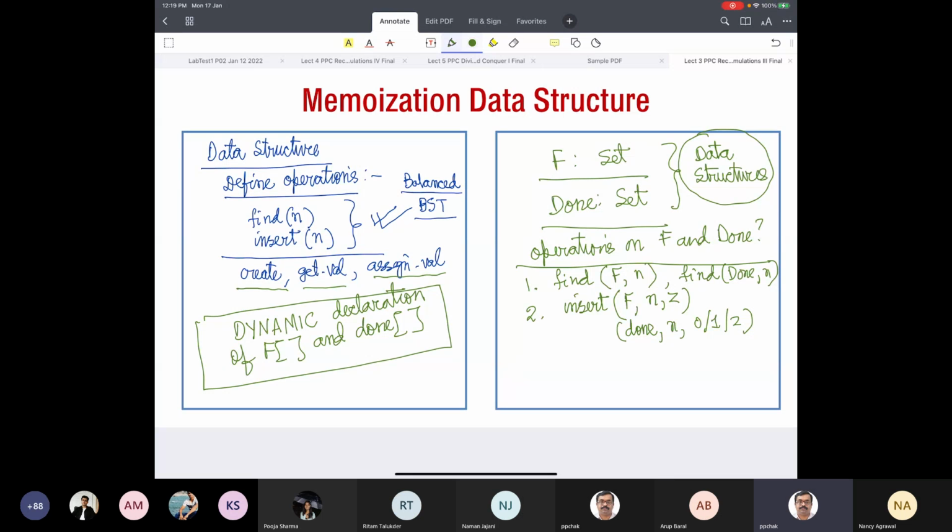So we have to implement a set data structure where we have to create a new element of that set. We have to find whether it is there. If it is there, we have to get the value. If it is not there, we have to create a new value and insert it into the set, etc., etc. And we will see that such sets form part of data structures that we design. We'll come to all these.